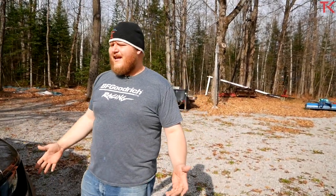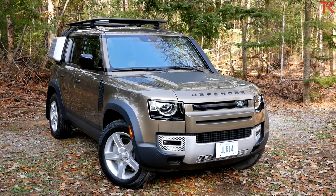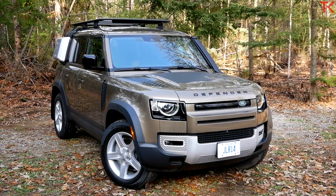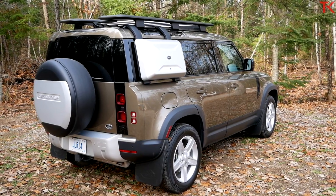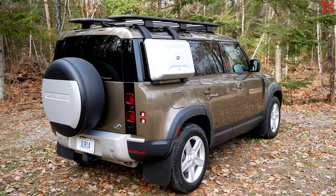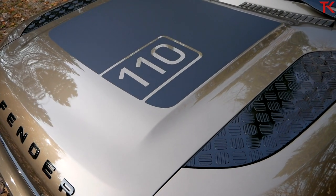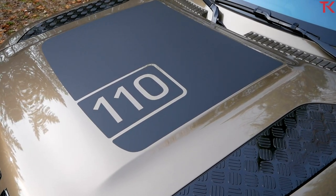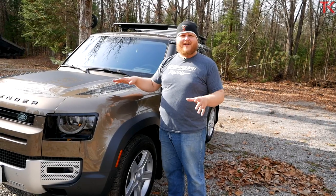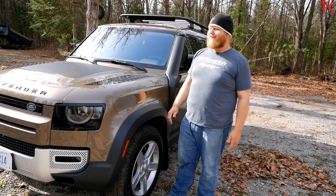Now, walking around this Defender, you know what? They definitely went for the retro styling, but totally upgraded. And I didn't love it at first. The more I have it and live with it, it is growing on me. I don't hate the way it looks. That means we get this matte graphic hood up here. You also get these fake checker plate steps. Now on the old Defenders, these were flat fenders that people did step on. So this is kind of a little homage to that, but no, you don't want to be stepping up here on the hood of your brand new Defender.